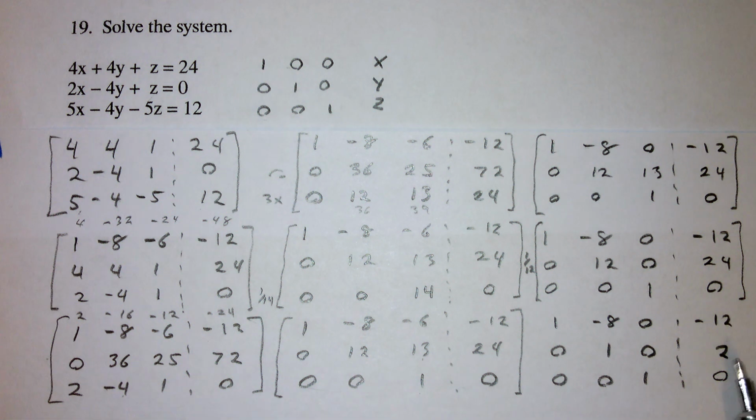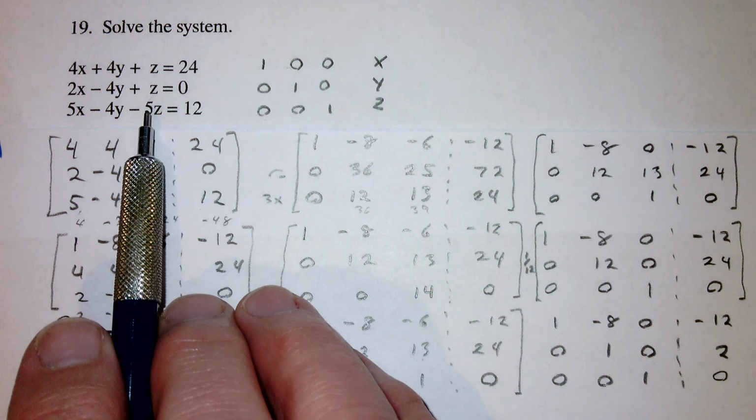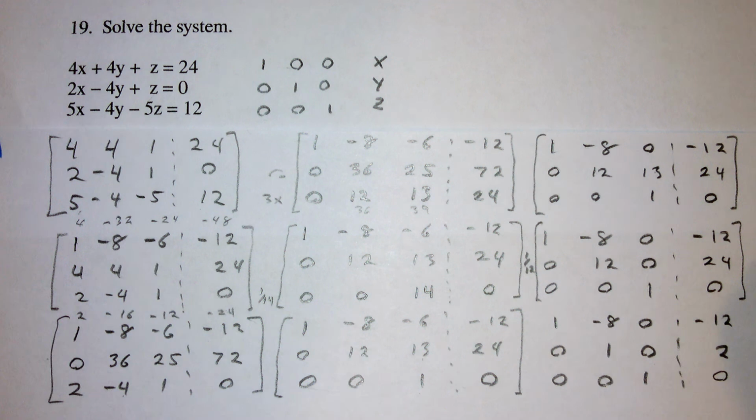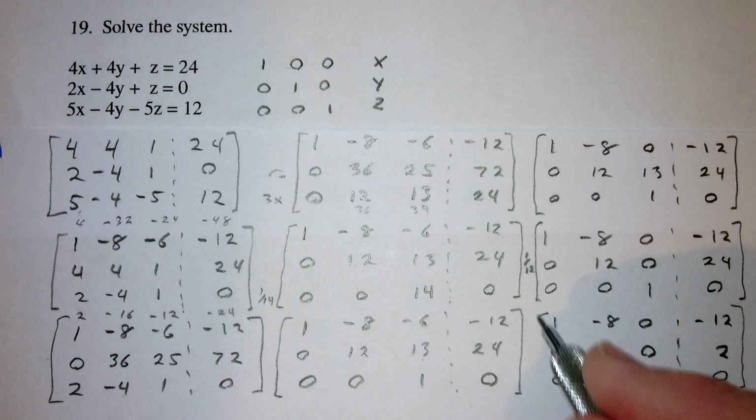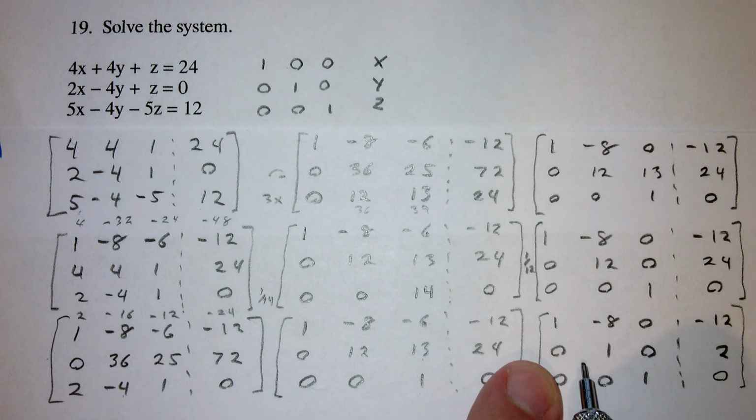So now we know the value of our z, we know the value of our y. We could easily take these numbers at this point, put them back in the original equation, we figure out what x is, but why do that? I'm going to take this row, this is going to be my final step, I'm going to multiply it by 8 and add it. It's only going to affect this number, and then I'm going to end up with 16 that I'm going to add to negative 12. It's going to get me a 4.